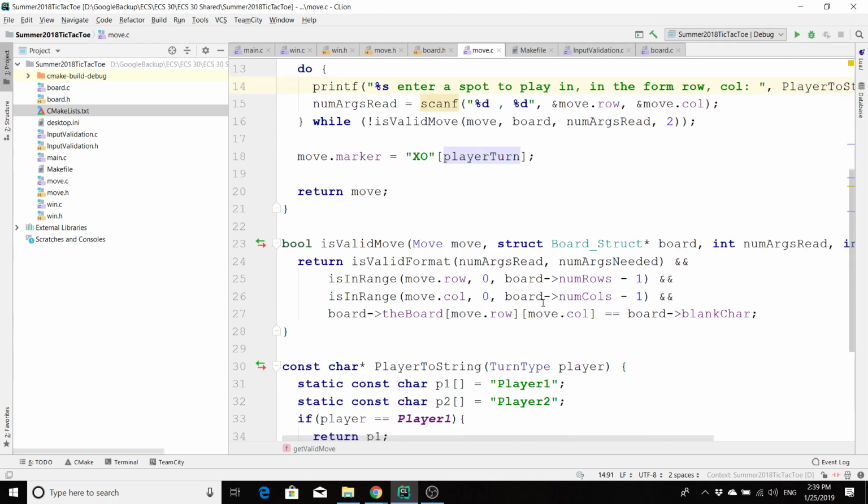So over here, for a move to be valid, well, it has to be valid format, right? Number, comma, number, which we've done before in class. It has to be within the number of rows and within the number of columns on the board. And that place has to be blank, right? But notice by breaking our problem down into functions, it's making it pretty easy, right?